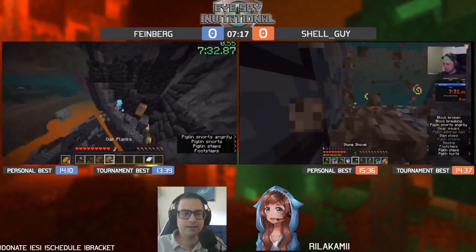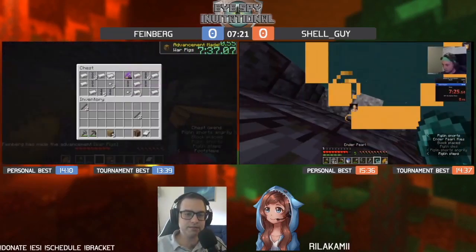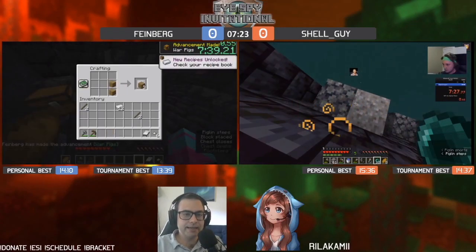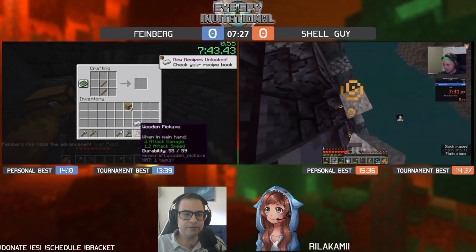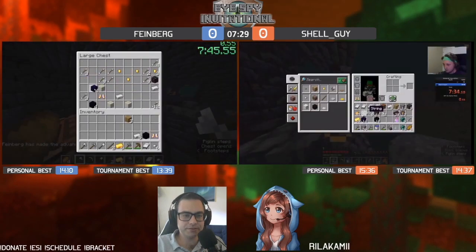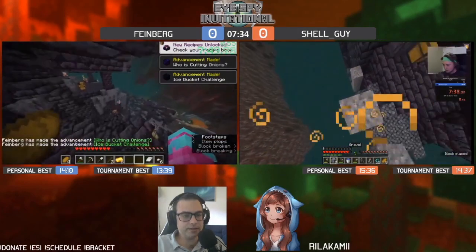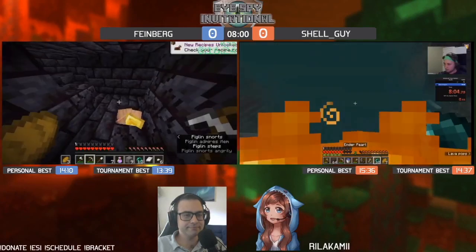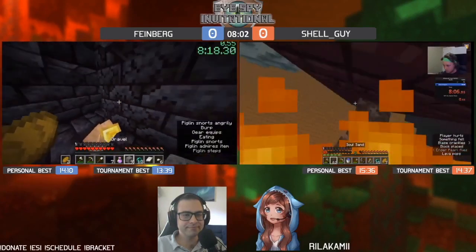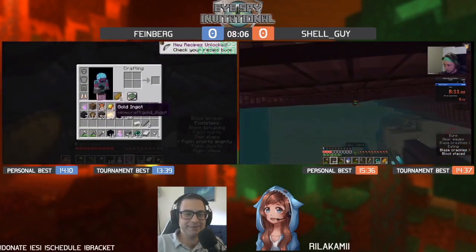And here we go. Shell Guy leaving the bastion, lowering his render distance down so he can pearl hang. His pearl should be right on that nether travel spot, but now he's trying to pearl the fortress. And I think his render distance is too low, and that wasn't able to be rendered in. Okay. Getting down to a heart and a half, living on the edge.